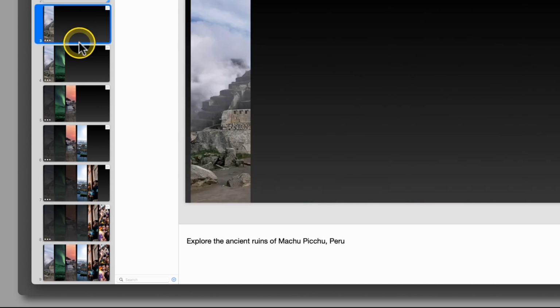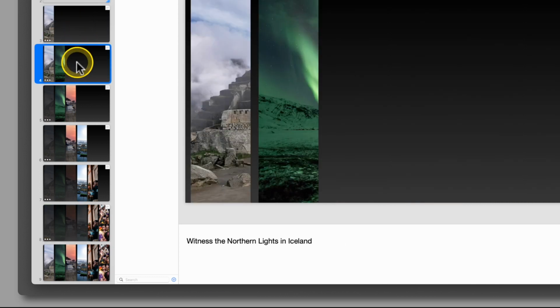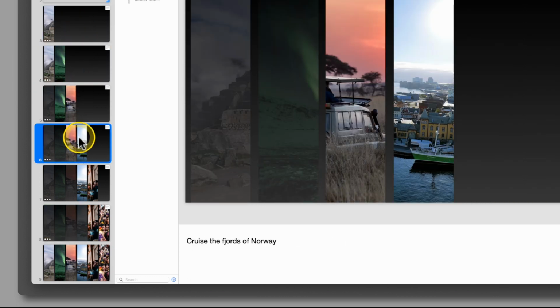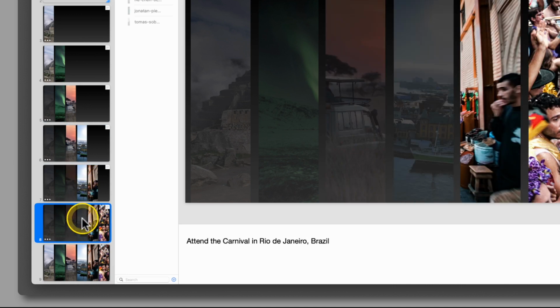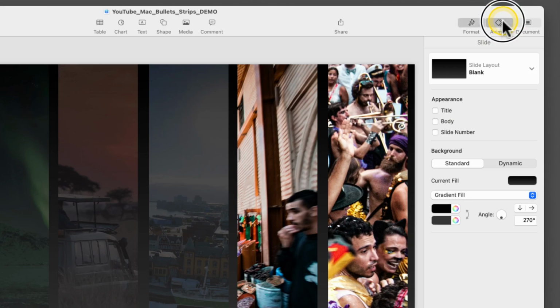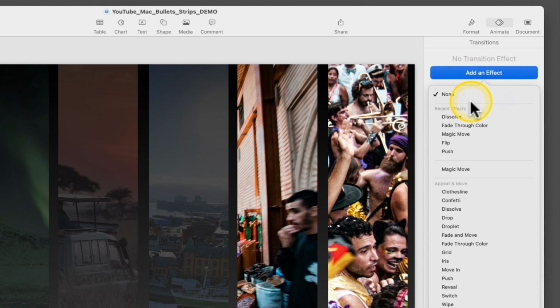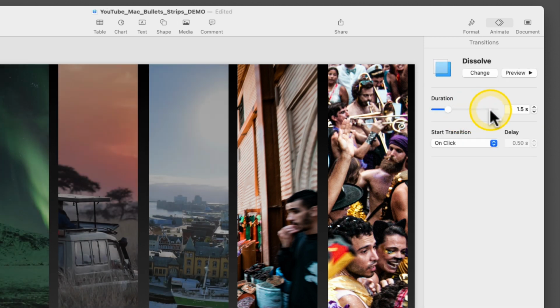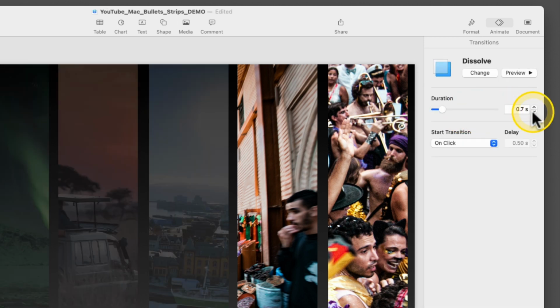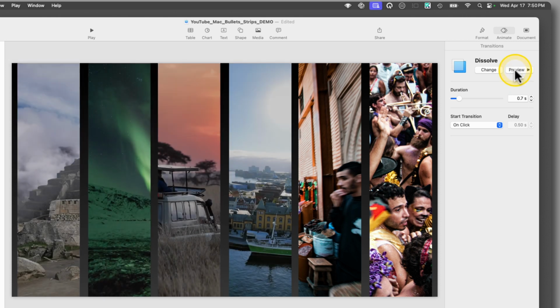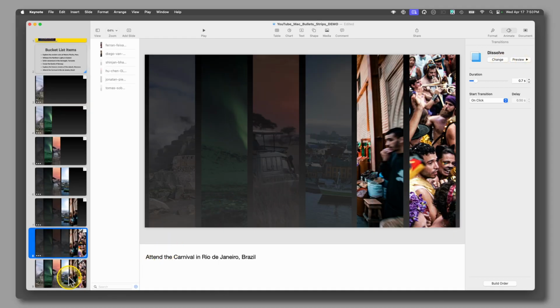As we go through this, it's gonna build an image, it'll fade out an image, and each one will look natural because it'll stay that way. But at the very end of our presentation, we want to be able to show all six images as a summary of our points before we conclude. So with this slide selected in the Navigator, we'll go over to the Inspector and click Animate, add an effect, and we'll just simply choose Dissolve. Set it for 0.7 seconds, just like we do the animations for objects. We can click Preview, and it will bring everything back to light.